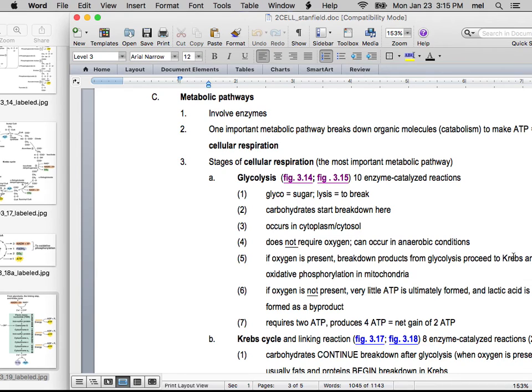The whole reason that you eat is because you need some large organic molecule that you can break down via a catabolic process to generate ATP. And how about a cardiovascular system? This has to happen all the way from your big toe to your brain cell, and diffusion is not effective enough to transport these things from one place to the other. So the cardiovascular system is primarily about bringing around nutrients, waste products, and gases, so that you can do this in every single cell in your body.